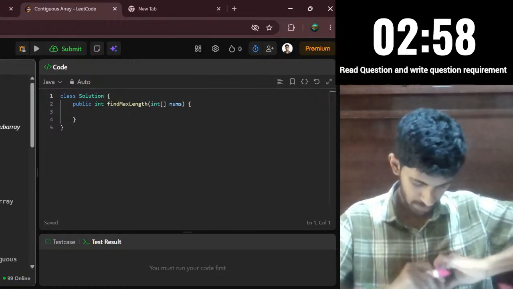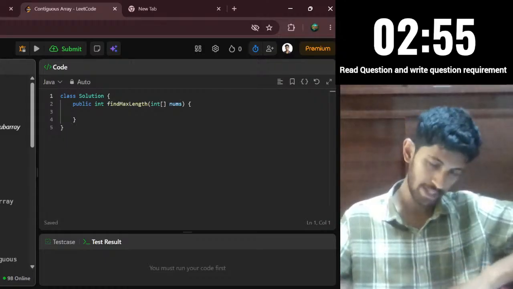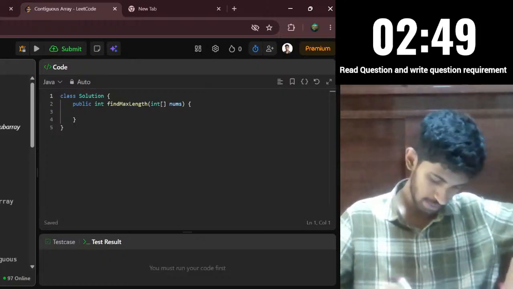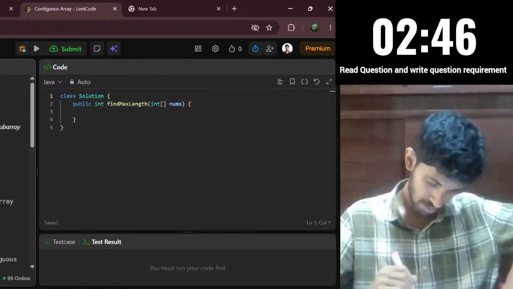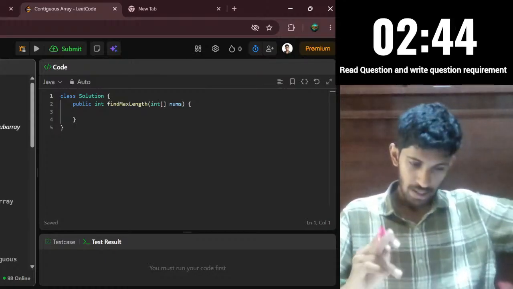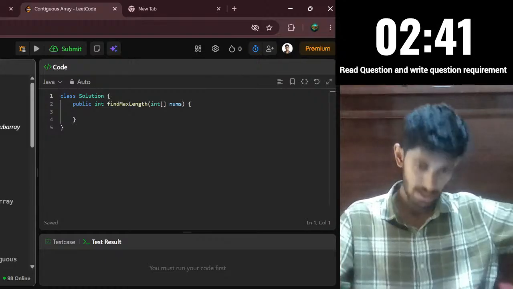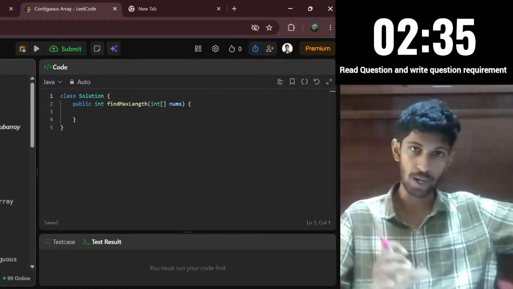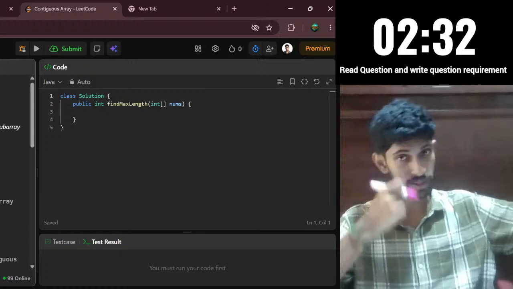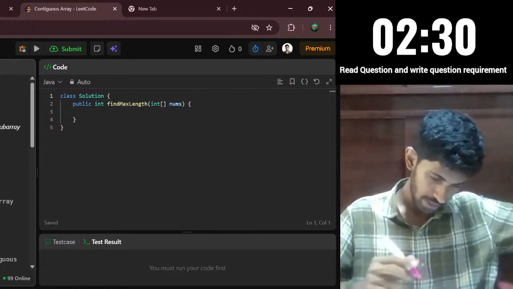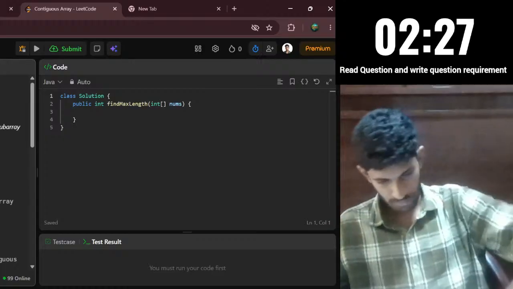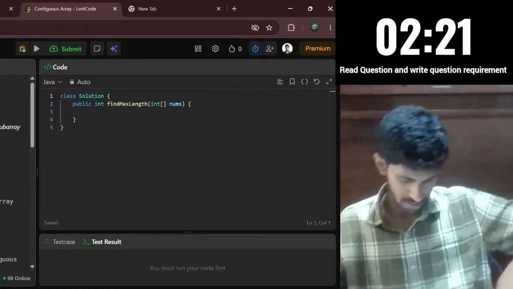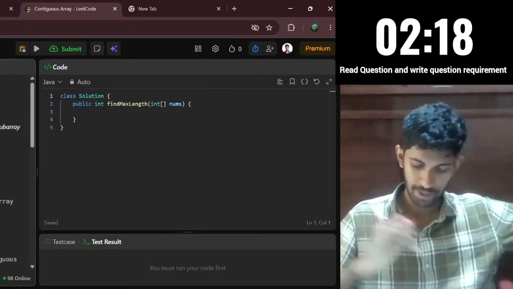We move to the first element. Let's say this is an example array: 0, 1, 1, 0, 1. That is the example array we are taking, and let's say I am looping through the first element. I think I need to keep 0 and its frequency, 1 and its frequency. If I find 0, then I should update its key by 1. If I find 1, I should update its key by 1.